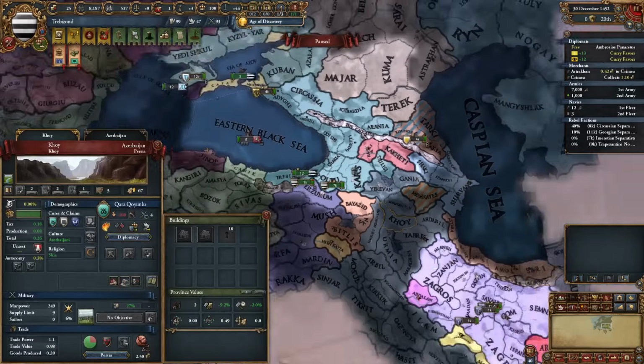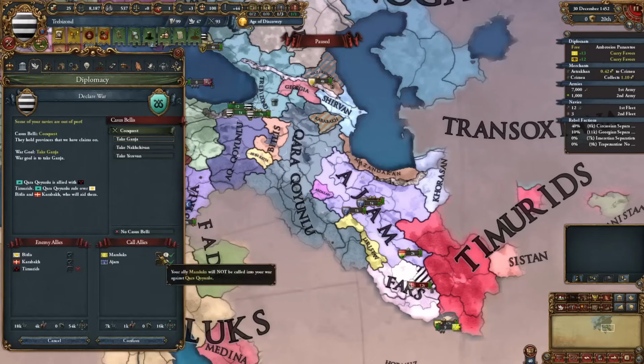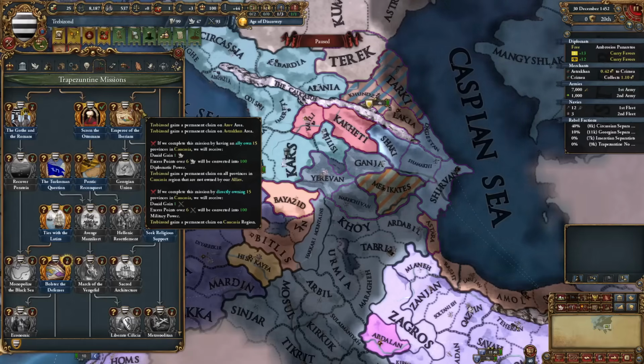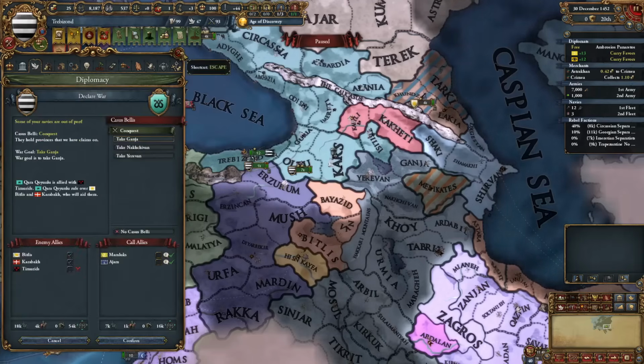Apparently they are allied with the Timurids. The Timurids are doing badly, and this means they're not going to join. We have enough favors with Mamluks and with Ajam. I really want to go for this because we could unlock the mission Emperor of the Iberians, and this would give us a permaclaim on the entire Caucasia region. 15,000 soldiers. With these alliances we can easily do it.